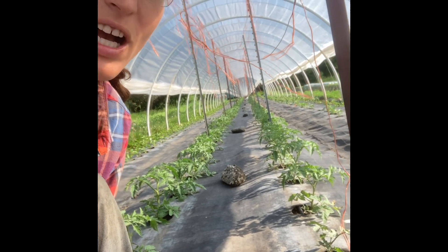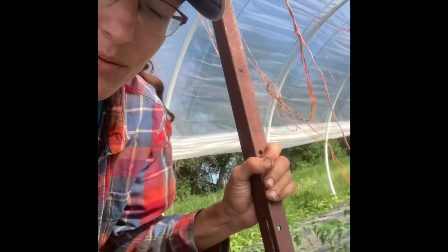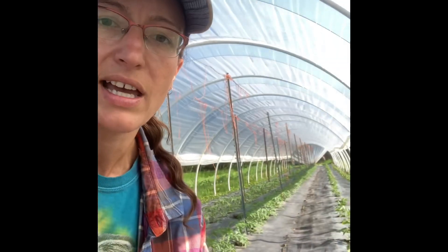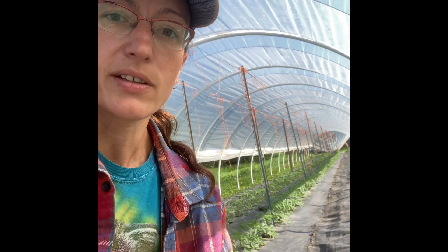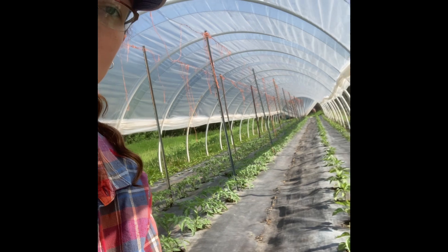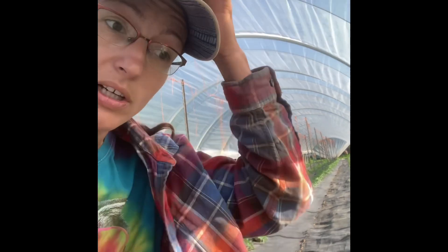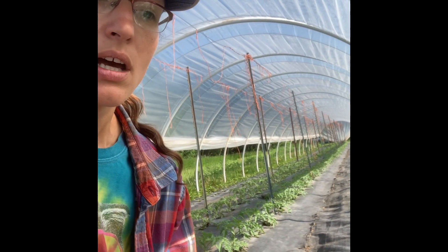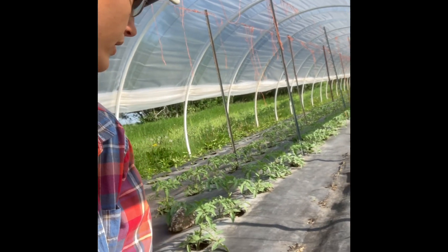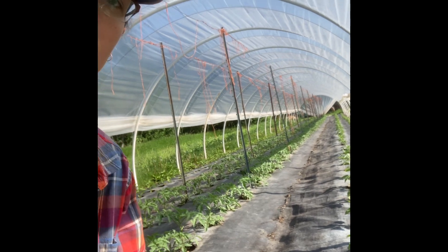The reality is for us, smaller transplants work better because we have about 400 plants and tomatoes can be big wimps. If they're really big transplants it makes it more challenging. We kind of stage ours. We were lucky this year to get them staged right, because it was a really weird year and they sat in the trays a lot longer than usual. This way they get good root establishment and a good start.